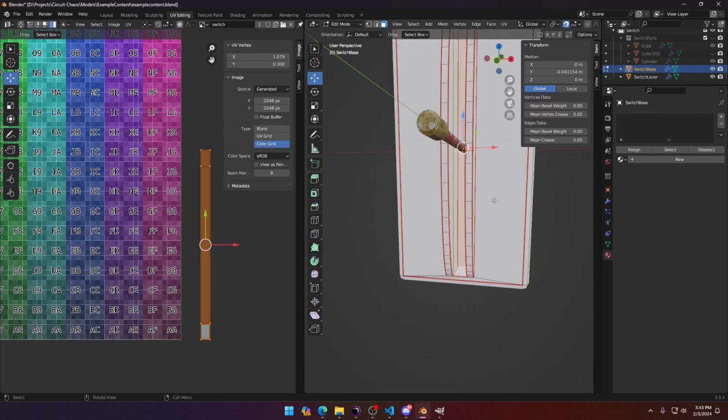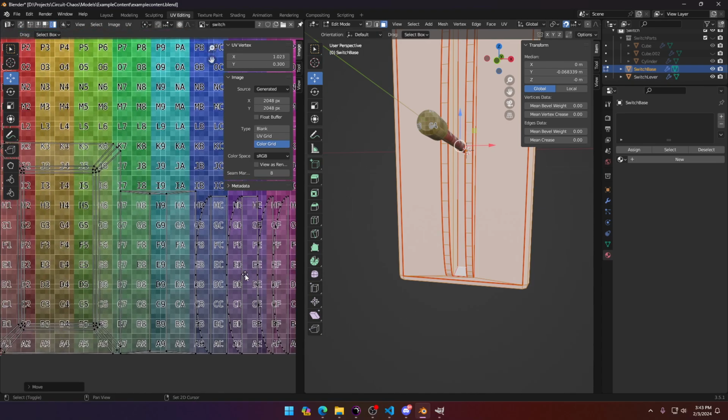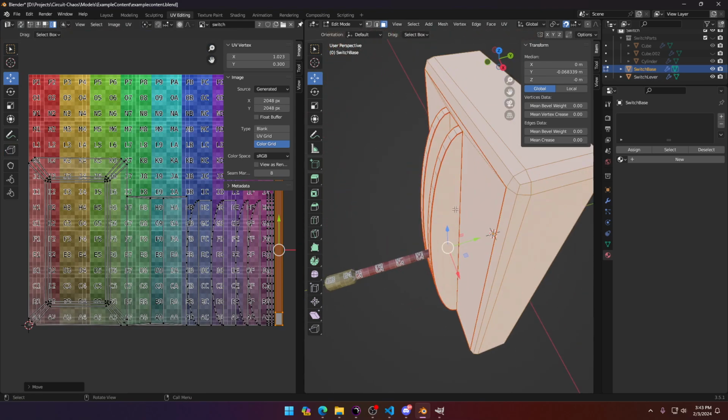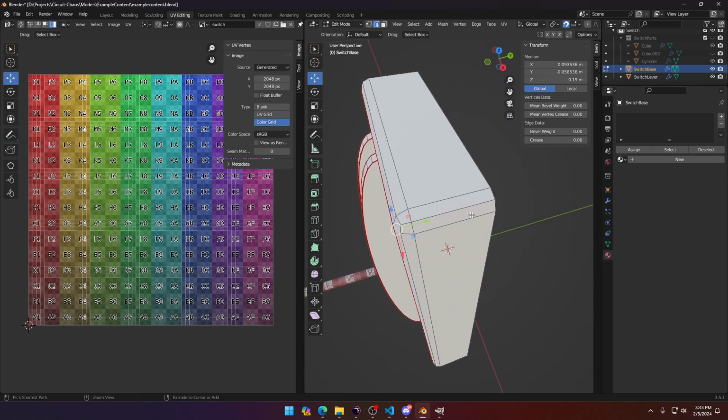At least for some plain objects, not for very crisp detailed objects. Again, there are algorithms and AI tools to help you unwrap your model, but results may vary.